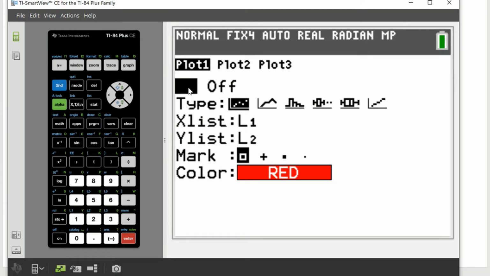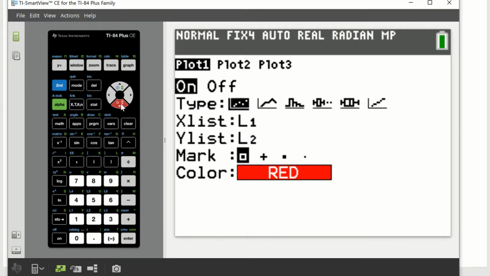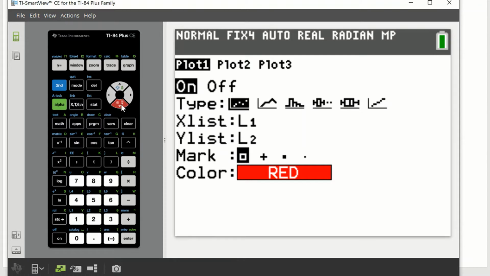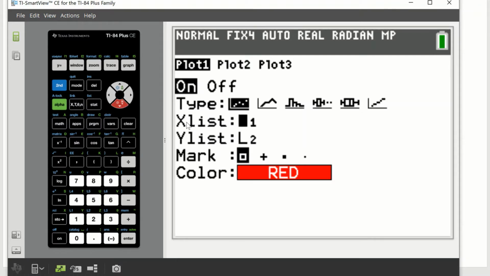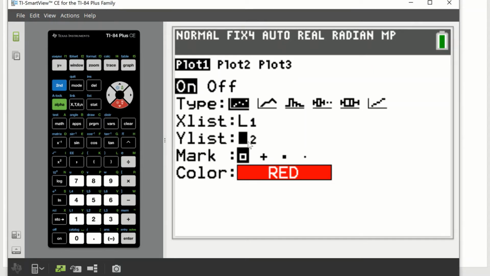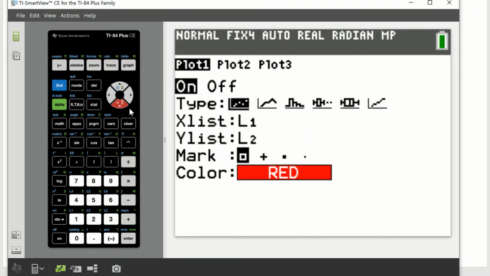Then make sure this stat plot is turned on. Then here you select the first one, which is the scatter plot. There are other plots here, but we want the scatter plot. We have already entered the x values in List 1, that is the number of absences, and the y values in List 2, which is your grade.